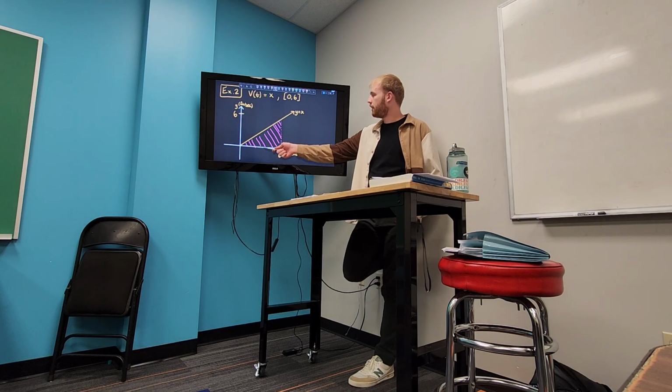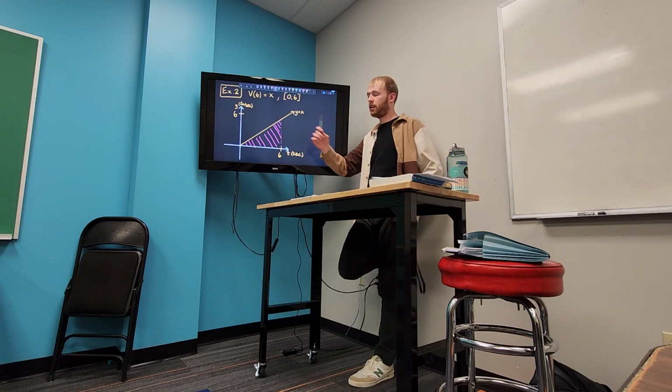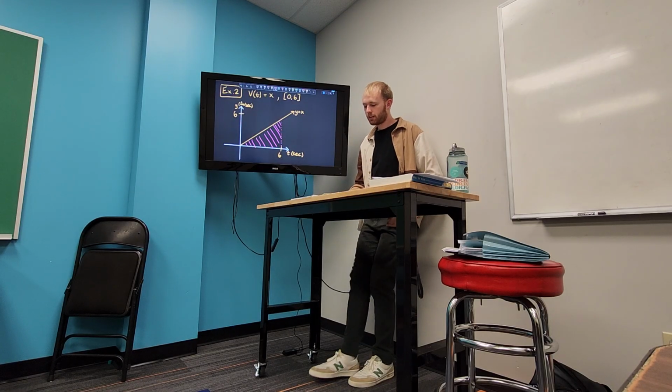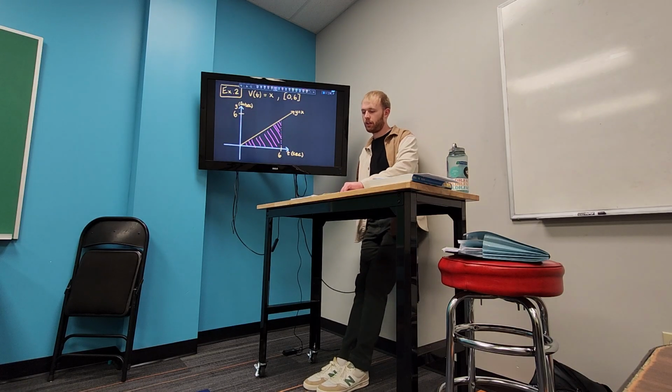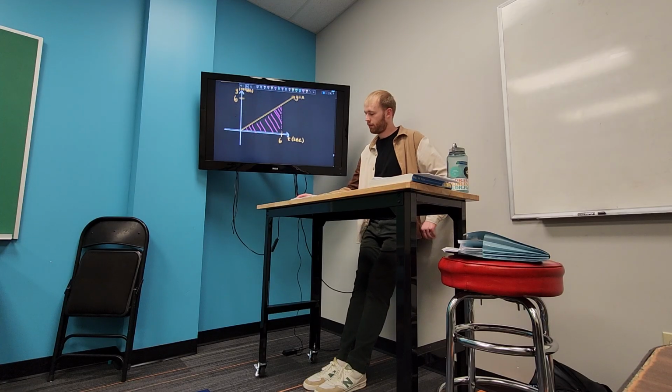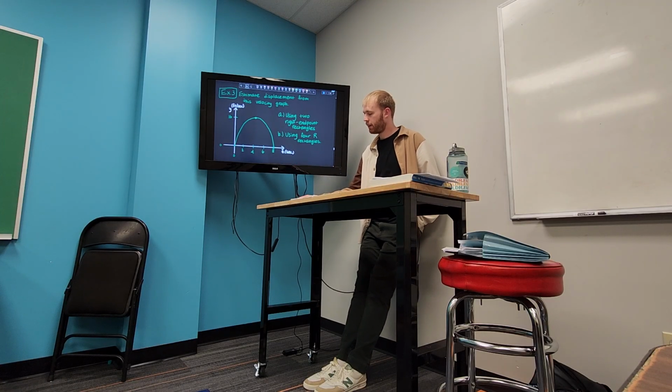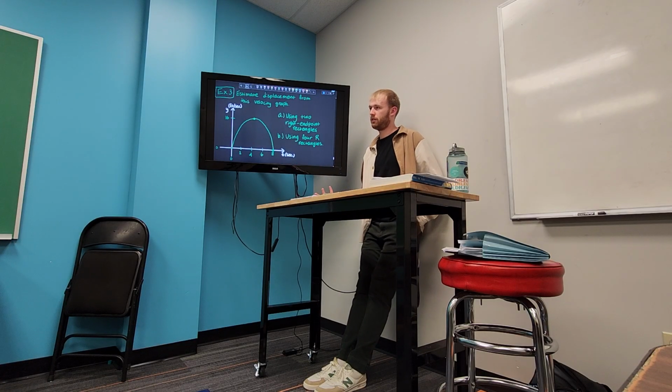This represents the accumulated change over this time. Okay, so 18 feet, right? That's pretty easy. All right, this stuff's pretty easy, but we just want to make a connection here because now we have something like this. Now we have a velocity graph that's curved and not a straight line.